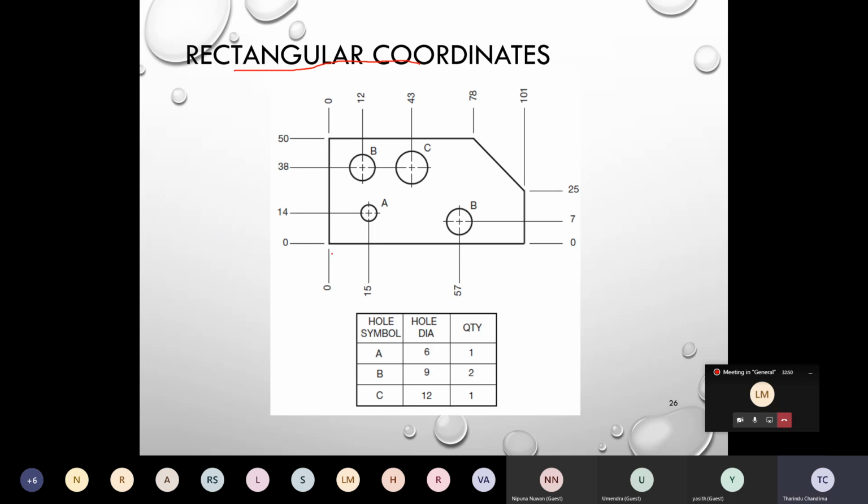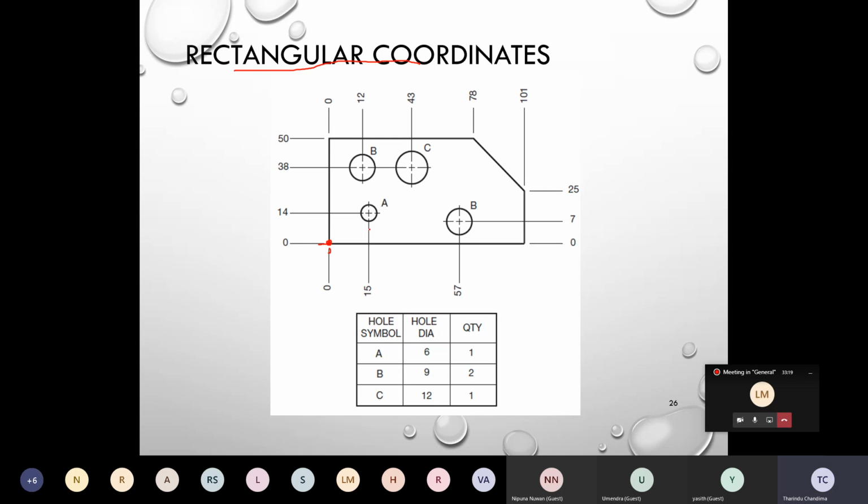In this method, we have to define our 0, 0 point, our reference point. In the horizontal side, this is our reference. In the vertical side, this is. So altogether, this is our reference point, right? Then we can define our dimensions like this.